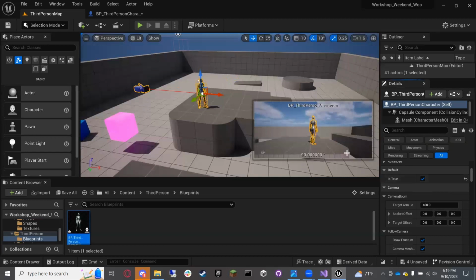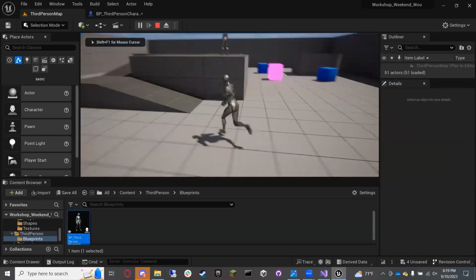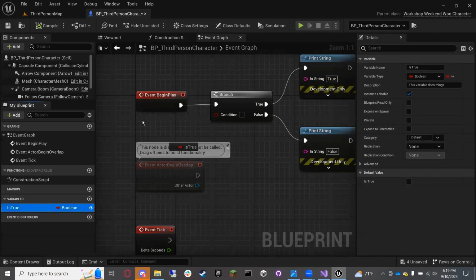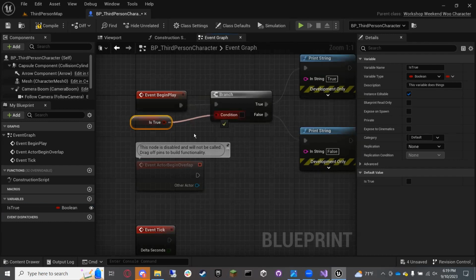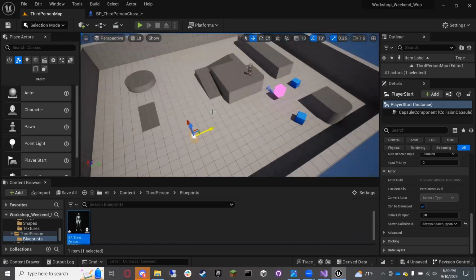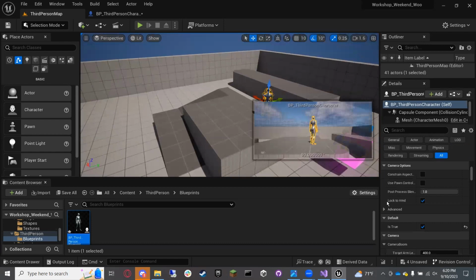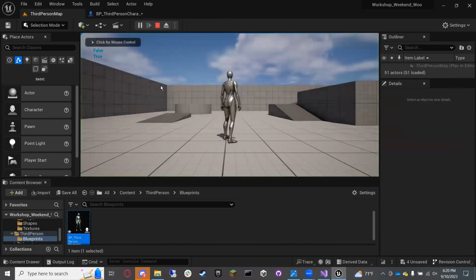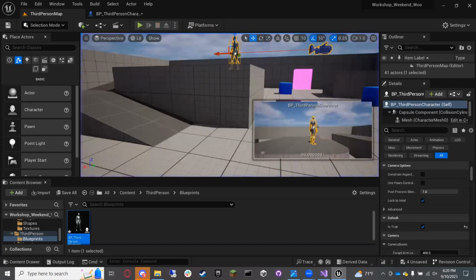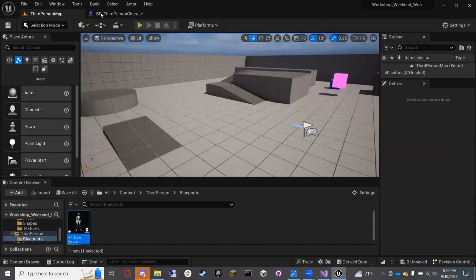So I can check this, and then this player, when we have event begin, will either go true or false, depending on whatever we set this variable to be. If we want here, read is true. Right now, the default value is false. So this character spawned with player start, which is the character that we're playing as. Its default value is false. Here we have it set to true, so we should see printed false and true, false being my character right now and true being the other one up there. I'm just going to delete that character right now.